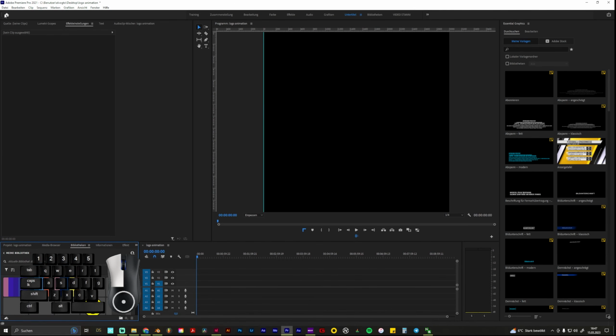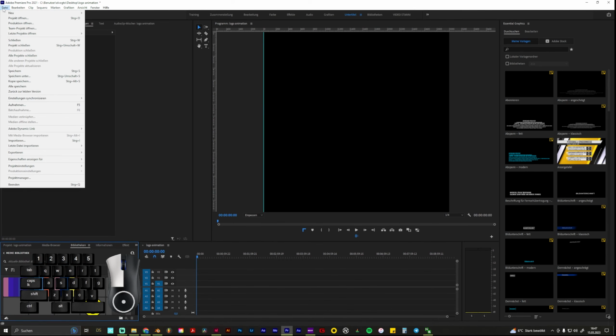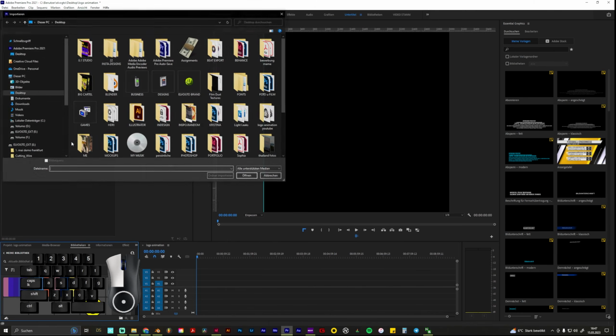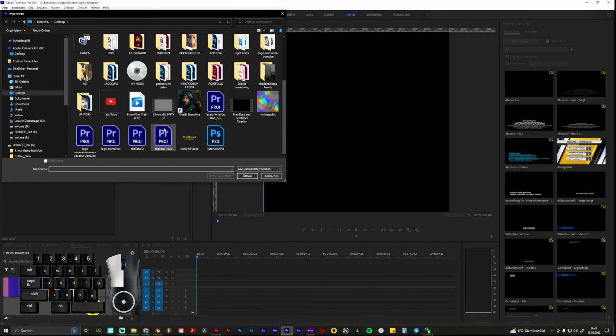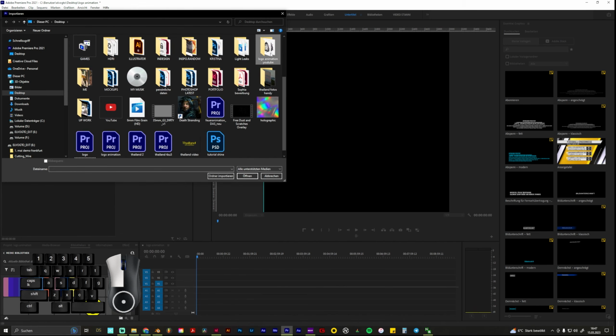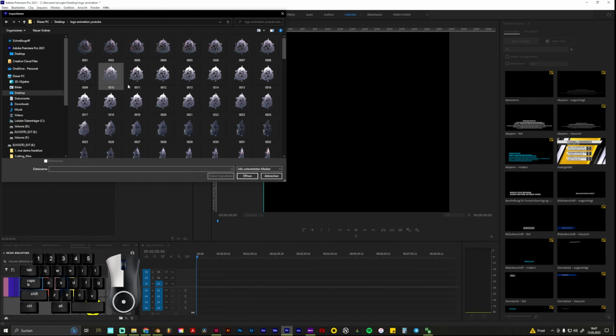So we go to data, import. And now we go to our folder. It's here, logo animation. We just click the first frame and make sure this sequence is checked. We go to open.